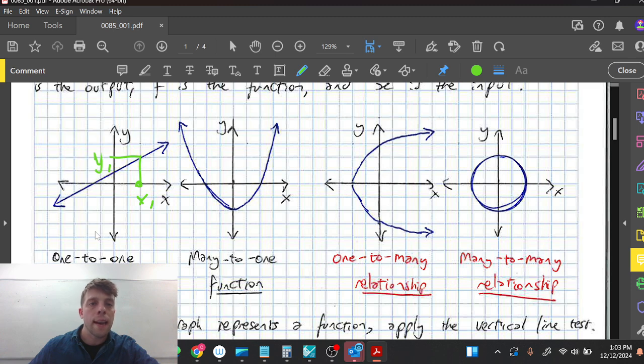I put in x1, I get out y1. It's not like I put in x1 and I get out y1, y2, and y3. There is a unique answer. This is what's called a one-to-one type function, because for every input, I get one output. Here's one a bit like what we were looking at before.